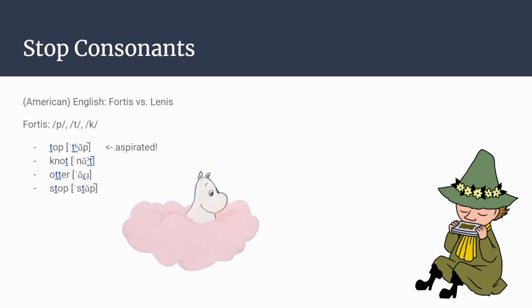And then also, when it's preceded by S, it becomes unaspirated. It loses that H sound that you would normally have at the beginning of a word. So stop, stop. There's no longer that puff of air there. Now this contrasts with the lenis consonants, so B, D, and G, where at the beginning of words, they're typically voiced. So you have dog, for example, dog.